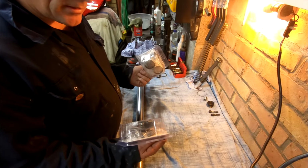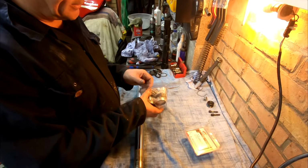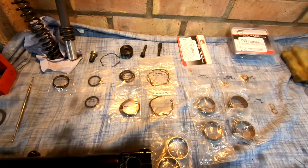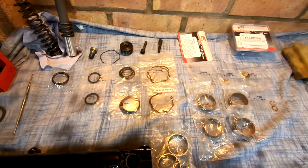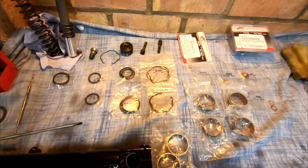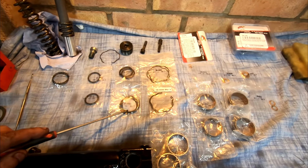Okay, so we've got our new parts, our oil seals and our dust seals. Okay, let's have a look at what we got in the kit. Now we got a lot more parts than I think I need. I think it's probably like a generic kit that serves a lot of different bikes. So I got a lot more seals than I think I need.